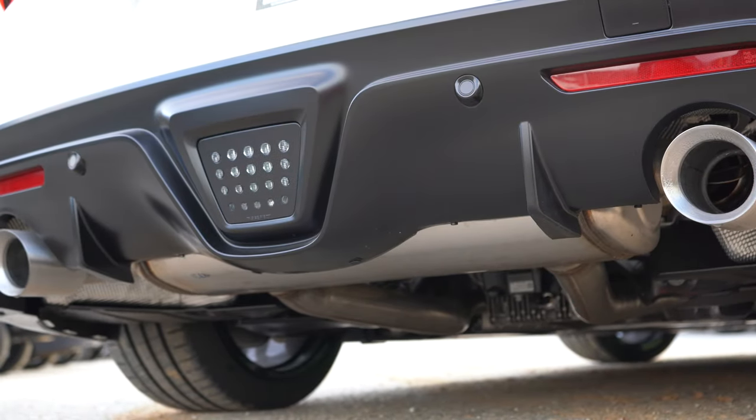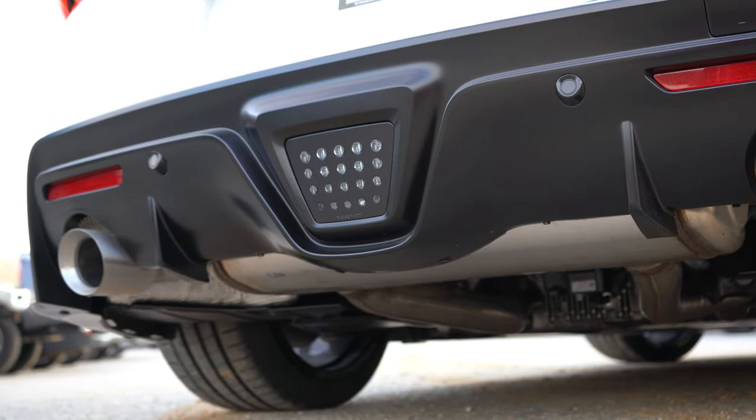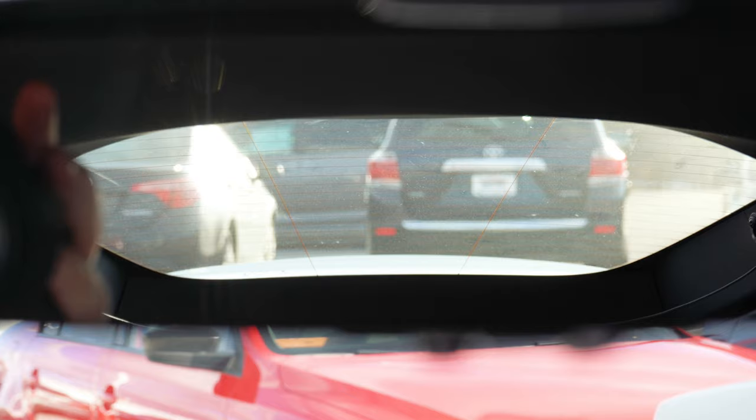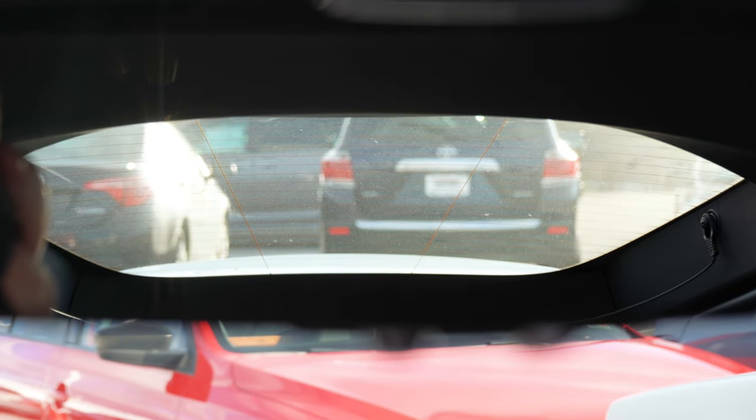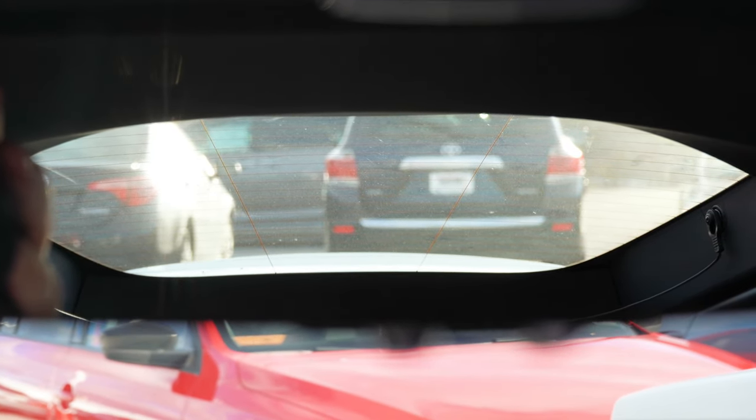As far as cabin noise goes, what you hear most is the crackle of the exhaust in sport mode, and I absolutely love it — we'll be doing an exhaust clip a little later. Touching on visibility: it actually kind of surprised me. Looking at the Supra's proportions I thought there'd be no way it'd have decent visibility, but it's actually not that bad. It is a narrower window looking out the rearview mirror, but vertically it has a decent amount — certainly more than cars like the 370Z or the Chevy Camaro.